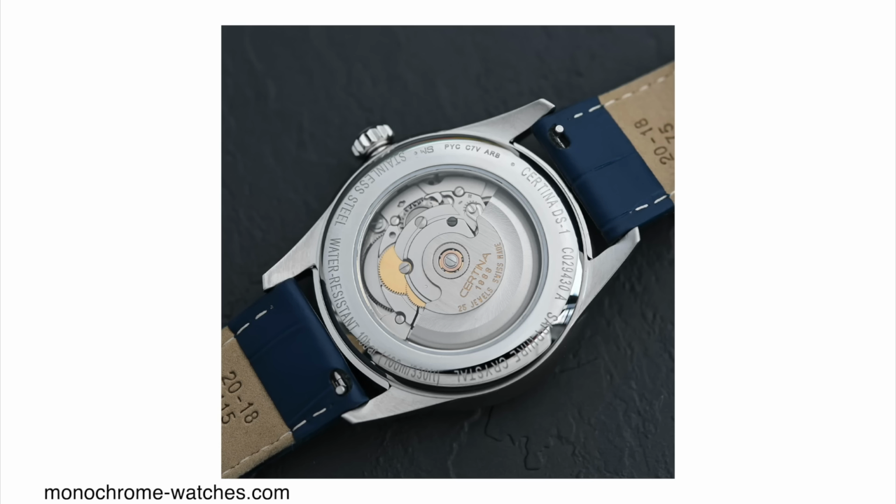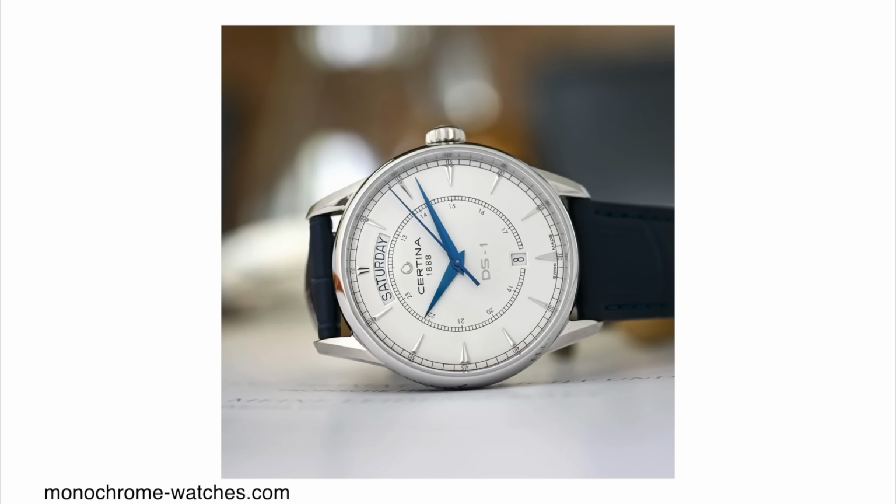And these ones are powered by the Caliber ETA 2834-2 automatic movement. It's a variation of ETA 2824-2 that has 42 hours of power reserve. It beats at 28,800 vibrations per hour and has 25 jewels.